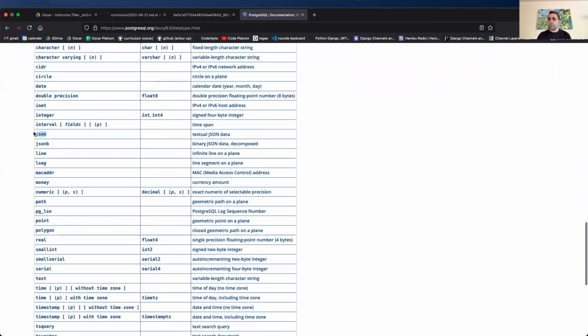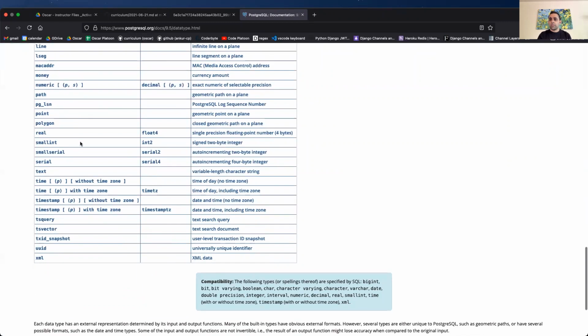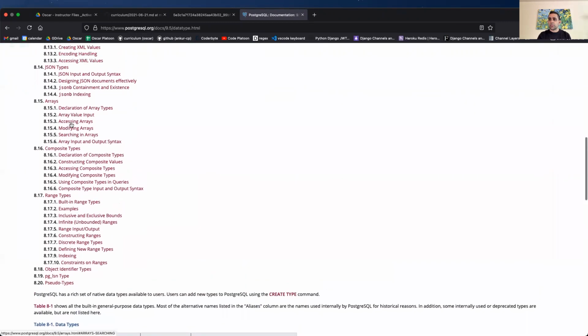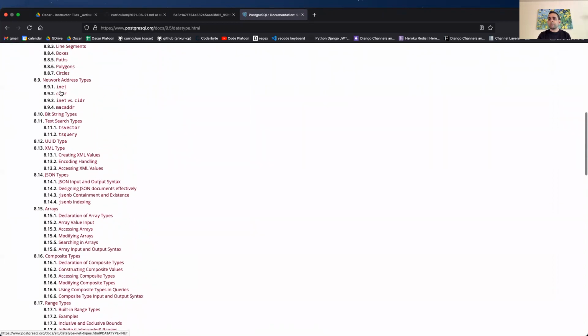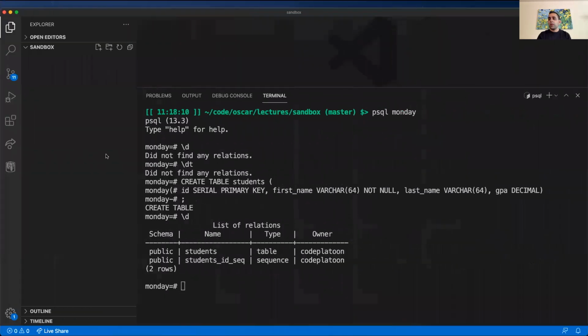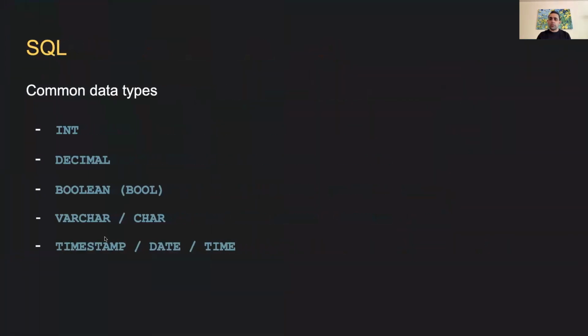You can store stuff in JSON format. We talked about JSON format earlier. But again, a whole list of data types that I'm not going to go over because there's a ton of them. But you guys can explore if you're curious about all the types of data you could store. But these are by and far the main ones you'll encounter. All right, so whenever you're creating a table, you need to create column names, and then those columns must have a data type associated with them.